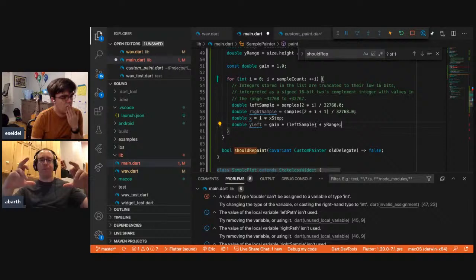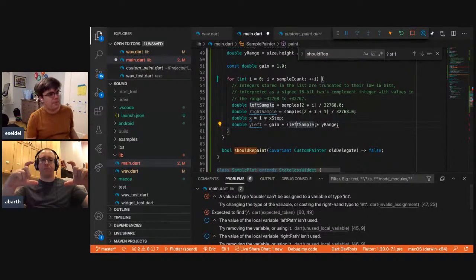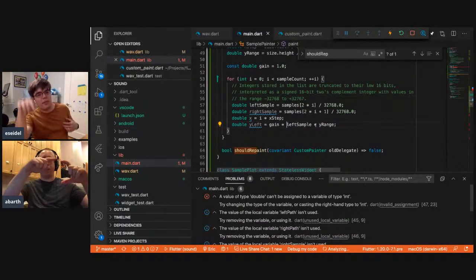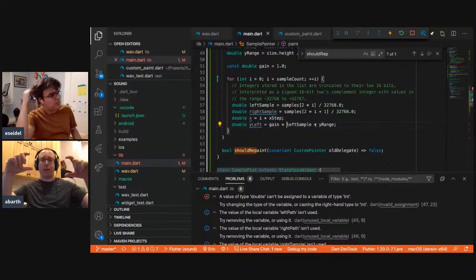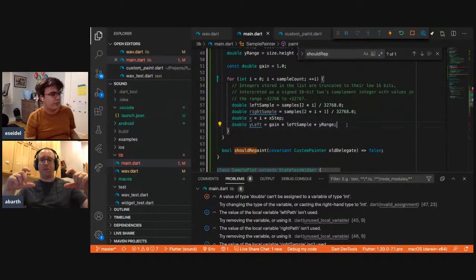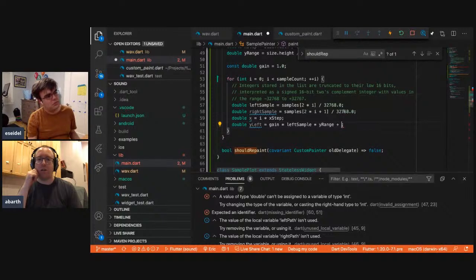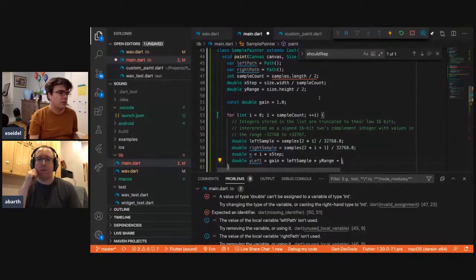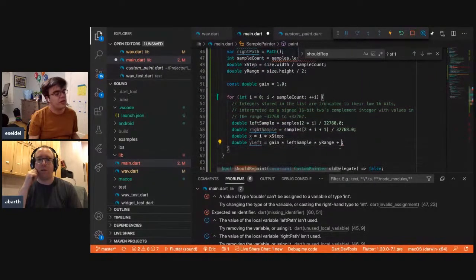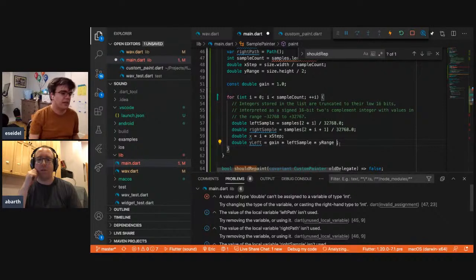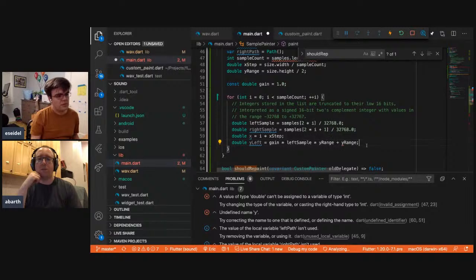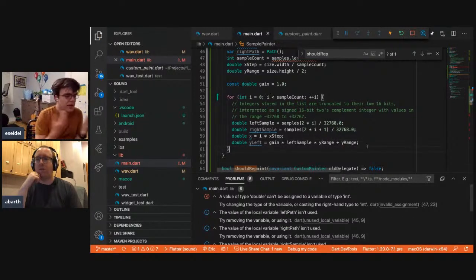If you think of the... yeah, you need to transform up into the middle. Yeah, so you just need to add half, add the Y range again. Yeah, I don't know if you do this here or if you do it like a transform, but that's fine. Oh, that's true. You can do it as a transform. Yeah, it doesn't matter. Yeah, this is good. Okay, so let's do the same thing for the right.